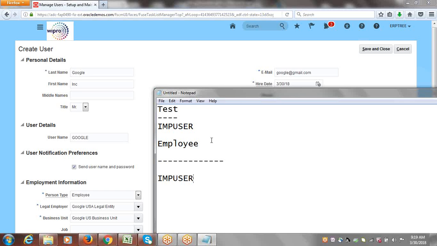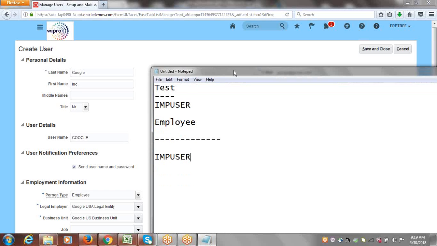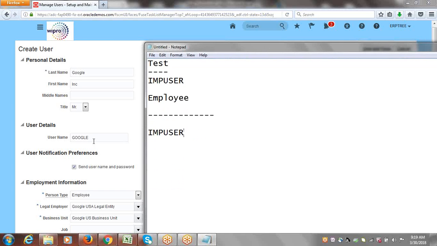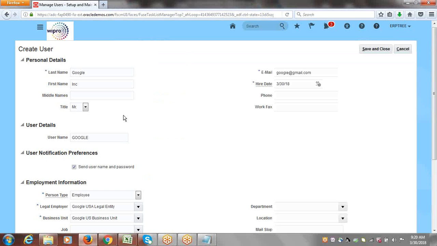So internally you can speak with the business and use the name of any one of the finance people as the employee user definition. That's how you can complete the setups. We should not create dummy employee users in the production environment, right? So use the existing employee to complete the setups. Any questions, please?